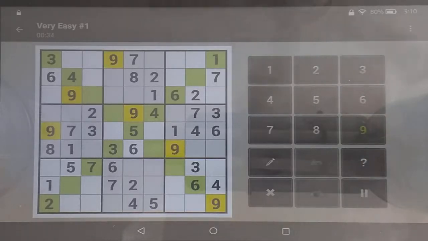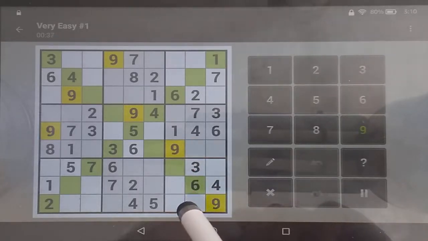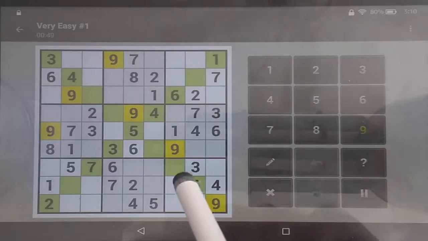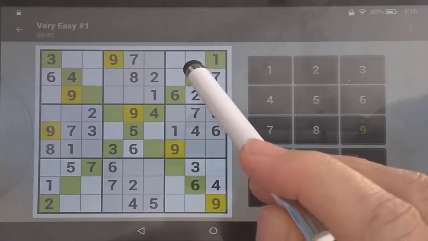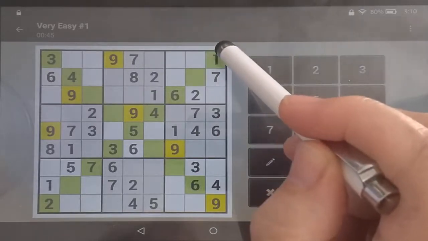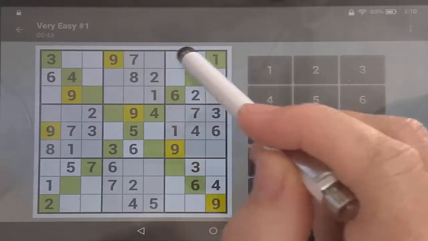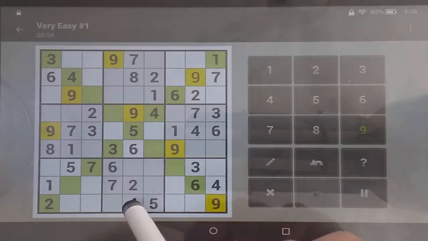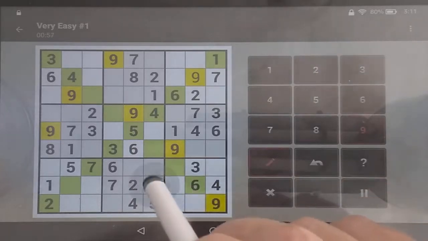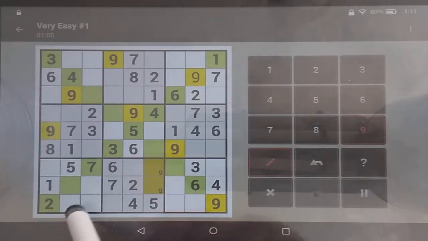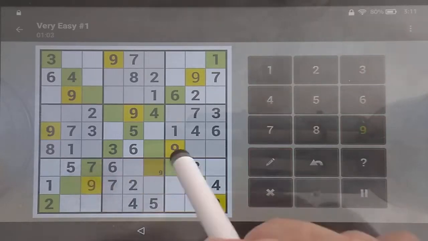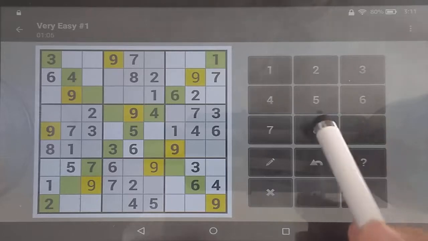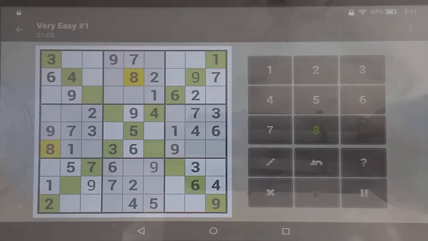We're looking at the 9s, and I approach it just the way I normally do, just using the X's when I need to. So I'm going to ignore the X's right now and look at just these columns are covered by those two 9s and this row. So this has to be the 9 there. These columns are already covered, so this 9 has to be in one of those. These columns are covered, this row is covered, so this 9 has to be there, and that makes that 9 there. So especially at the very easy level, having to depend on where things are in the X is much less necessary.